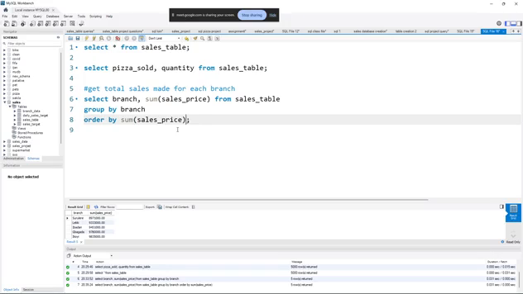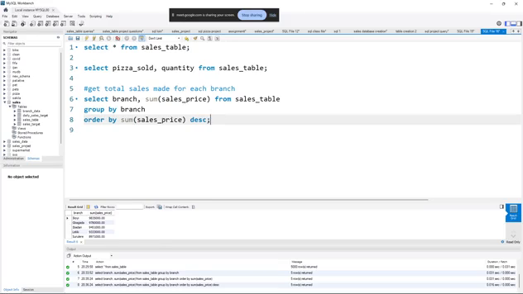But my question is, we want to get it in such a way that the branch that made the highest sale should come first. That is from the highest to the lowest, which is descending order. If you just put the ORDER BY clause, SQL is going to assume that it is ascending. Ascending is the default, if you don't put anything. So if I want it in descending, I will write DESC, which means descending. That I want my answer to come out in descending order of this. Then I can run this.